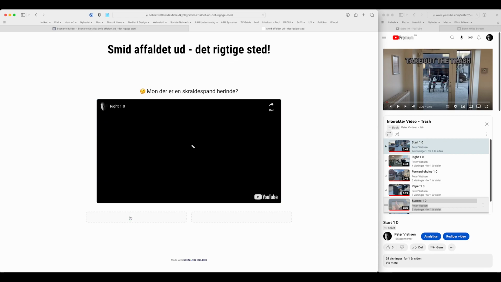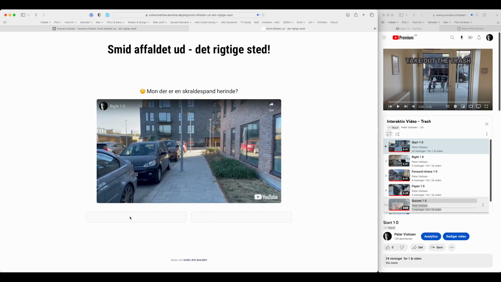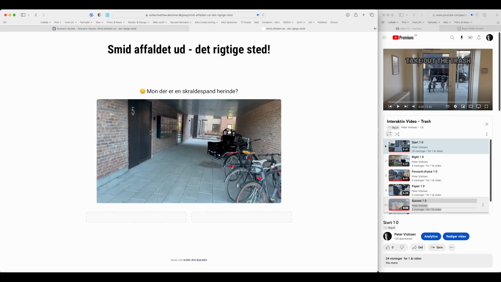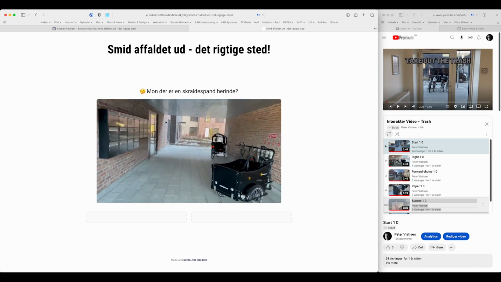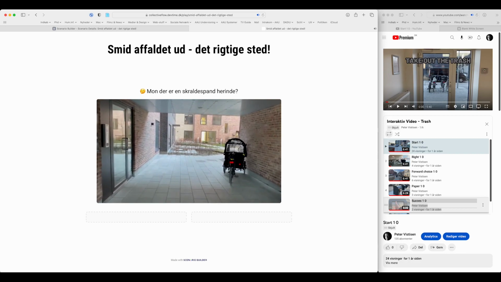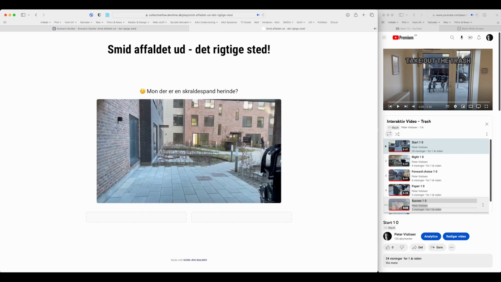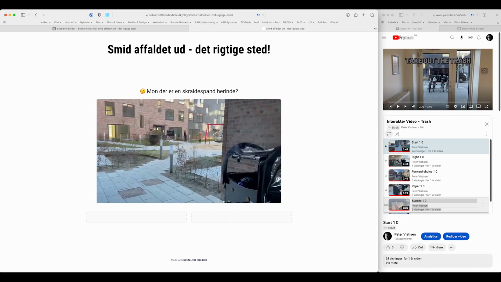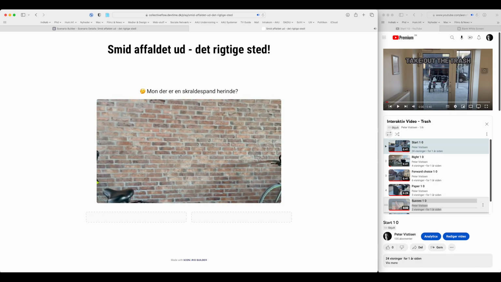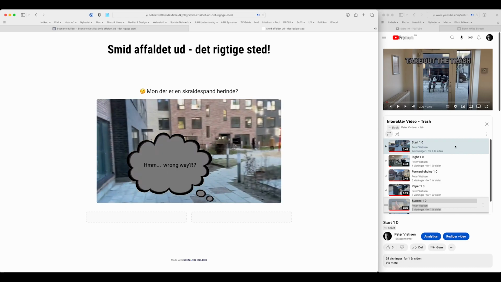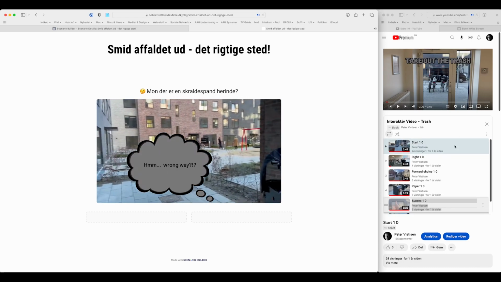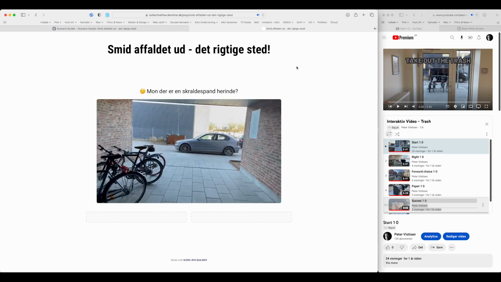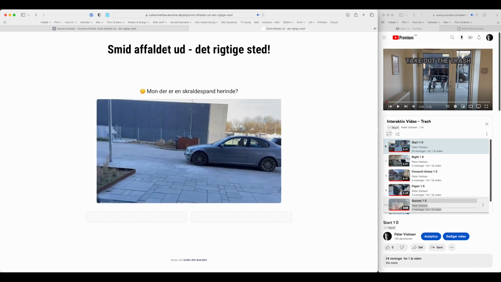But I say here, okay, let's go into the alleyway. And then we go, and then it automatically embeds and plays the next video from YouTube. But in this way, we make it simulate that this is actually a Netflix Bandersnatch-like interactive video scenario, just made without any programming, any scripting, anything else than just having videos recorded here on an iPhone, uploading them to YouTube, and using Scenario Builder to actually create our scenario.